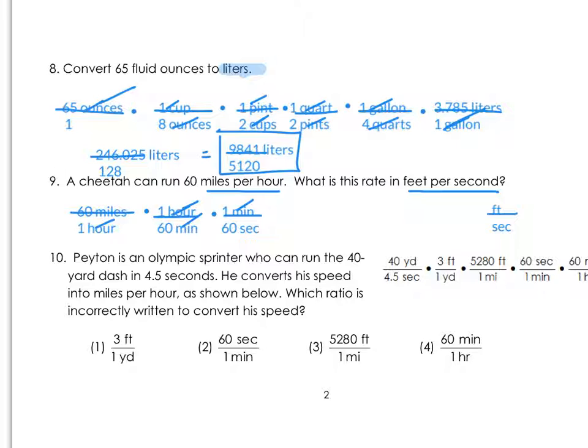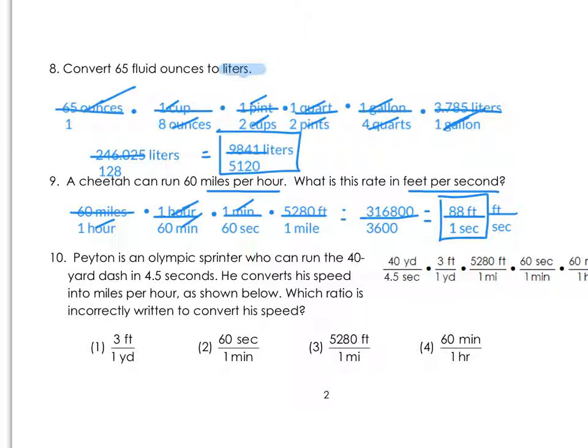But now I have to worry about converting from miles to feet. So if we look back at our conversion, we can do that by multiplying by 5,280 feet per 1 mile, and when we do all of that, we clean up the top and bottom to get 316,800 divided by 3,600, but that's not my full answer yet because I wanted it in feet per second, so I'm going to reduce that by dividing, and I get 88 feet per second.